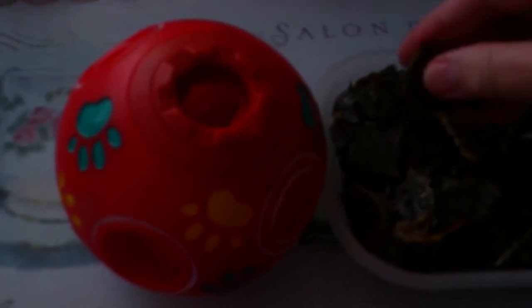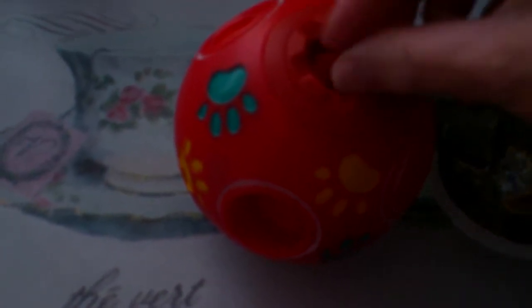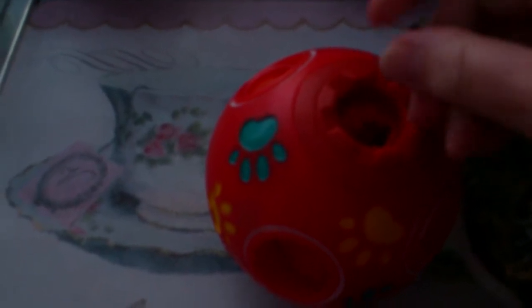Hi Steffi, this is just for you. This is Angel's treat ball. These are her treats, they're called liver treats — don't know their official name or anything like that. I'm just putting a few of these in. I want to show you what she's like when she reacts to this treat ball.